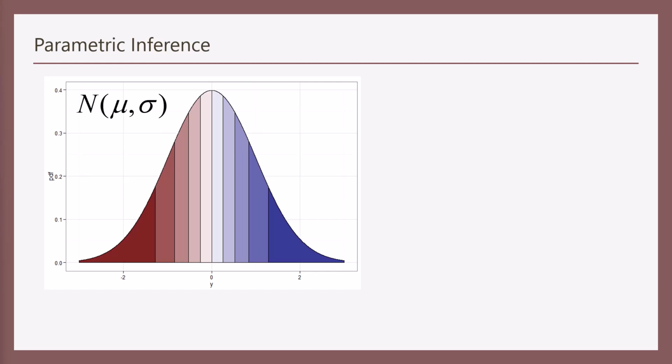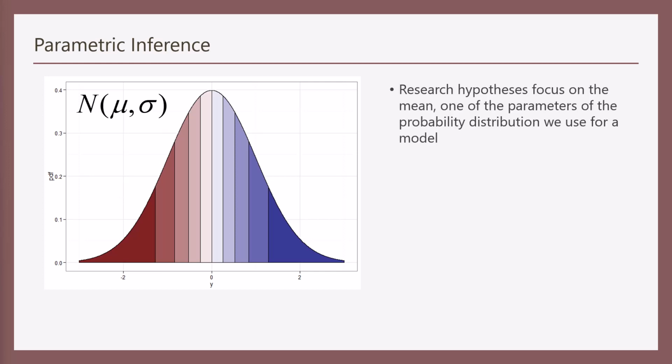Statistical methods based on the normal distribution usually focus on the mean, which happens to be one of the parameters of the normal distribution. In fact, the theoretical foundations of a hypothesis test that you learned in your first statistics courses, or a confidence interval for, say, the mean, is based on hypothesizing the parameter of the normal distribution, the mean, and then determining whether our data are consistent with that specific normal distribution, or whether we must reject that hypothesis because the data simply do not fit well with that model.